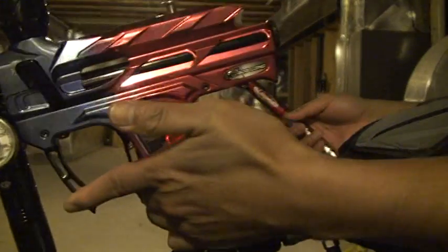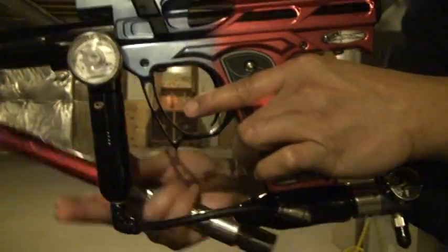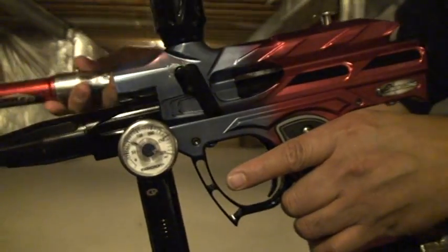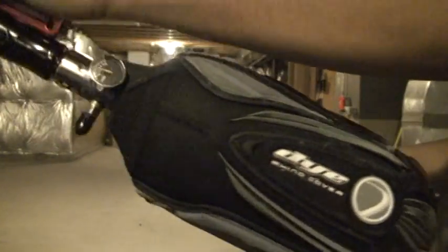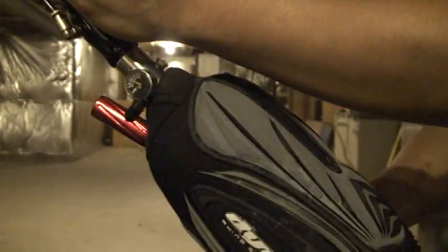So a mint Intimidator with Virtue board, CP on off, CP regulator, Evil LPR, Liquid Paintball 13-inch two-piece barrel, 68 CI Pure Energy tank, 4500 PSI, V35 halo, Dye tank cover.